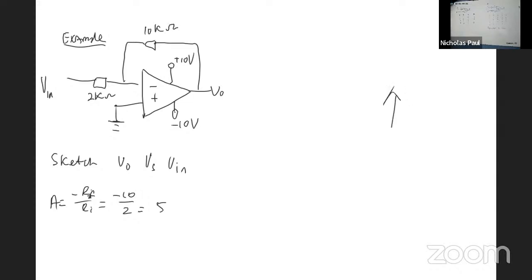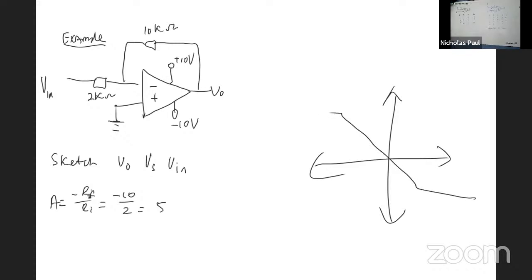Remember the sketch? What's the general shape? Anybody remember? What's the general shape for the inverting op amp graph? Everybody see? So you basically need those values, right? You need V out, you need V in, right? We already know the maximum is positive 10, minimum minus 10. We need the input here.